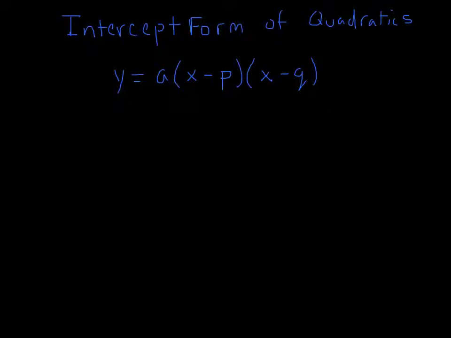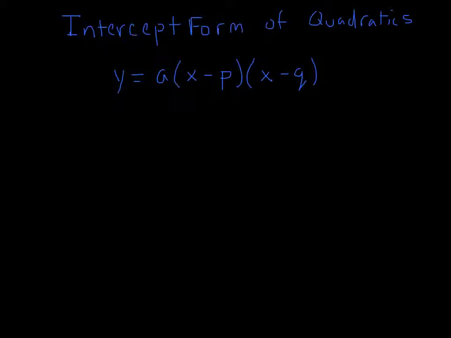Okay, now here's the important parts of what you need to know and what you need to use. First of all, the A is just like the A that we've always had in our quadratics, and the A is what tells us which way our parabola is going to go. And so if your A is positive, your parabola is going to go up, and if your A is negative, it's going to open down. All right, and then your P and your Q are going to be the two intercepts. So whatever P is, that's going to be one of your intercepts on the x-axis, and whatever Q is, your other intercept on the x-axis.